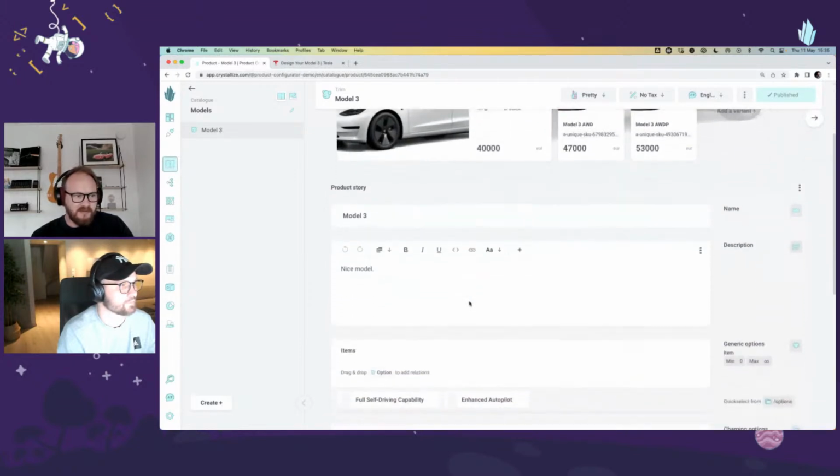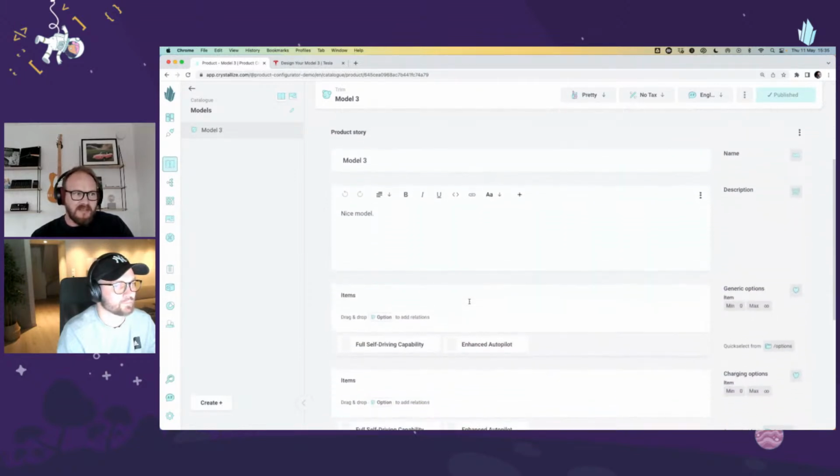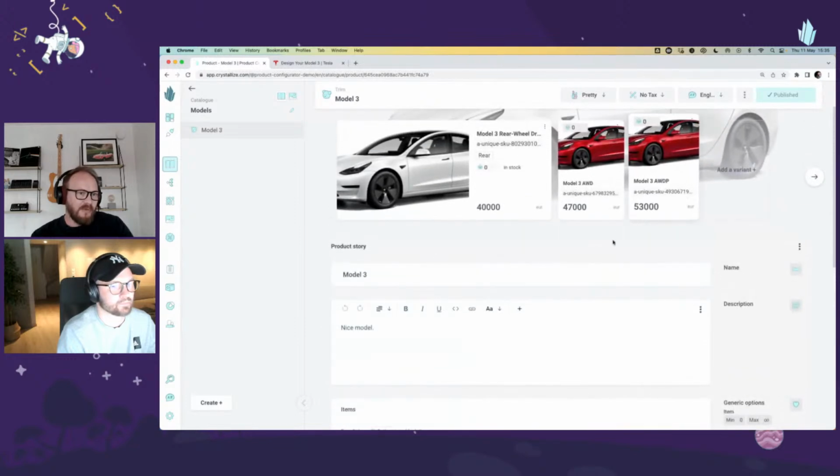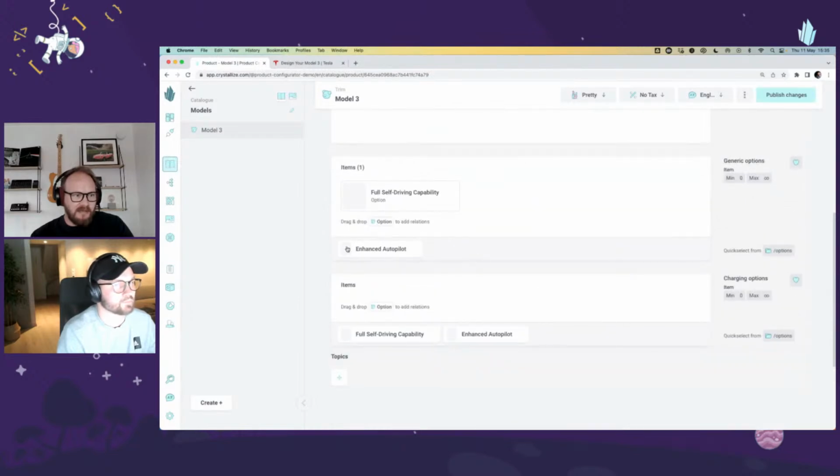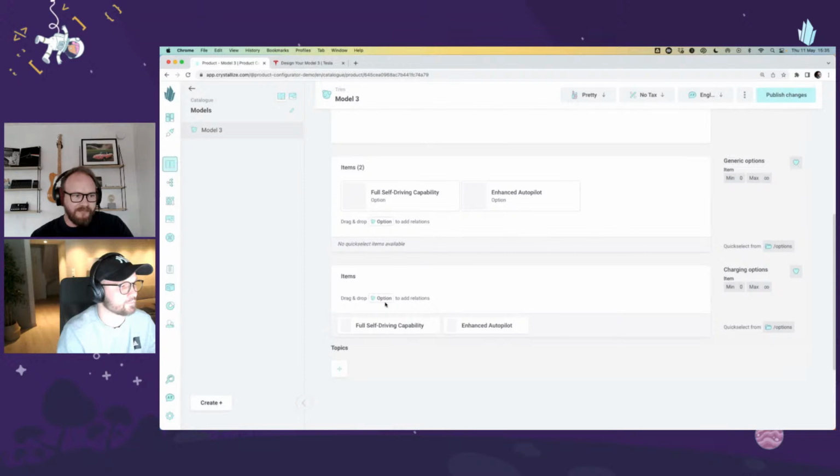Engine configurations is probably better. And now we can see on the model itself, we also have some options. So here I have full self-driving and enhanced autopilot. I don't have any charging options. I'm not sure if somebody's working on that. Yet.